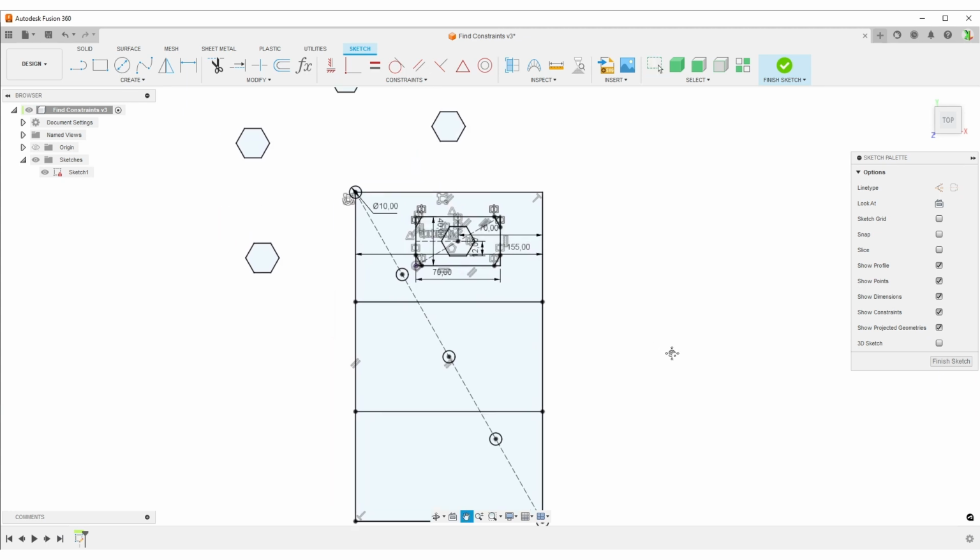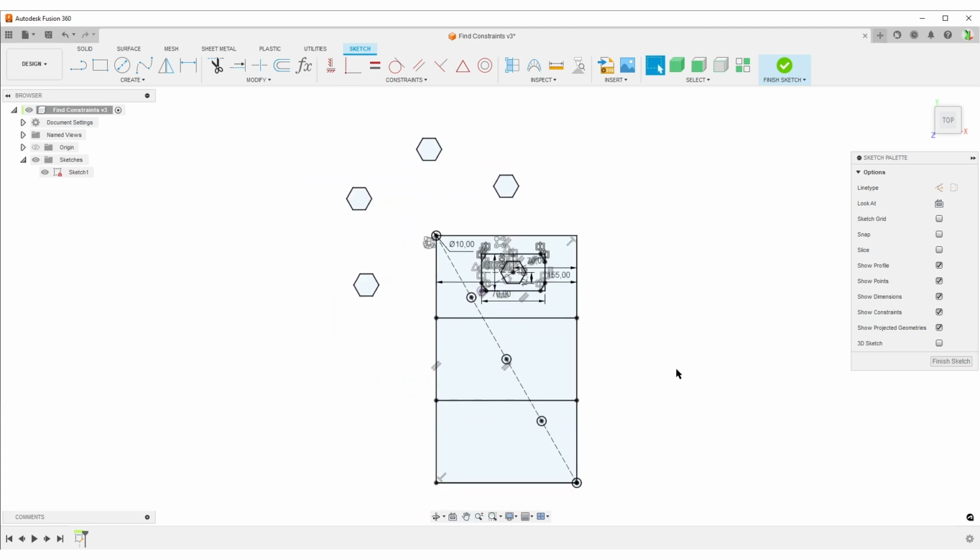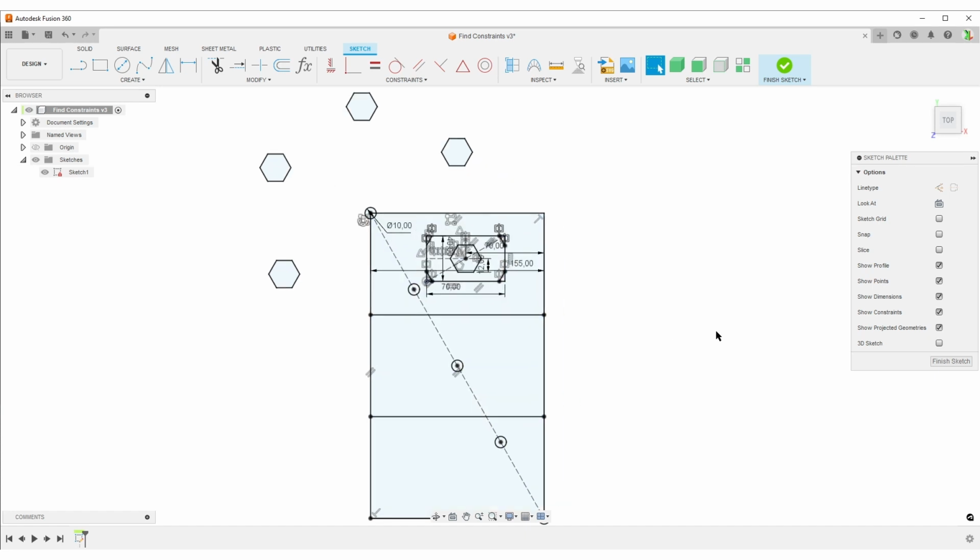But let's say I have problems. I open this sketch, somebody else has made this design, and I want to find out what's going on, and this is a mess. So step one I like to do, the important part which you need to turn on again after, is show profiles. You get this flashing going on if you move the cursor over, so I like to turn off show profiles.